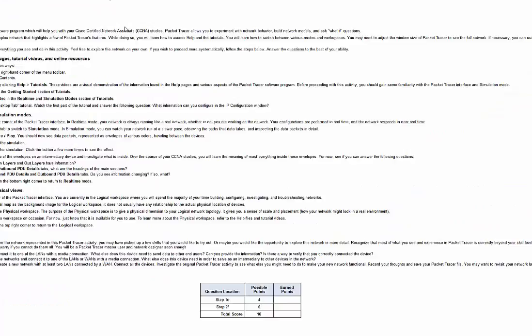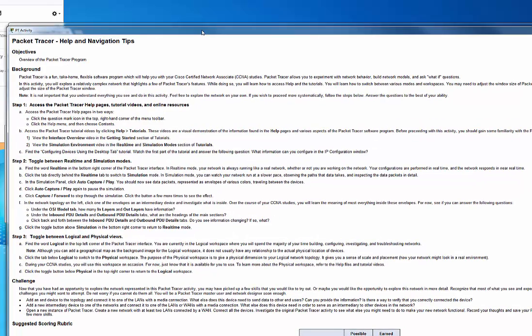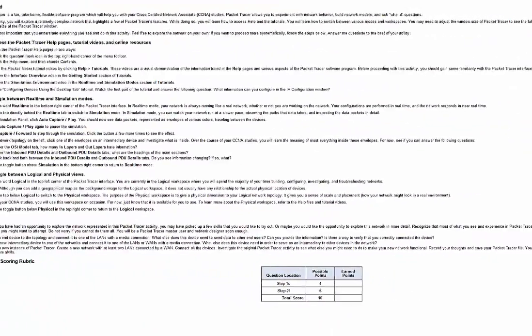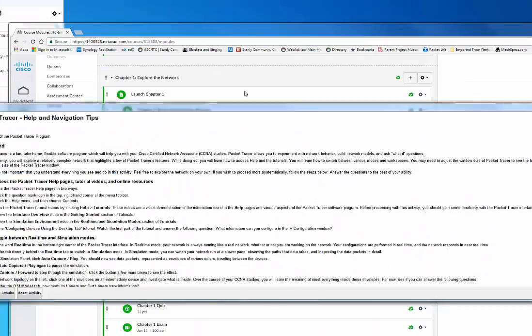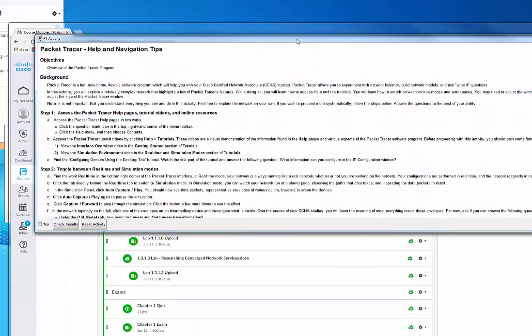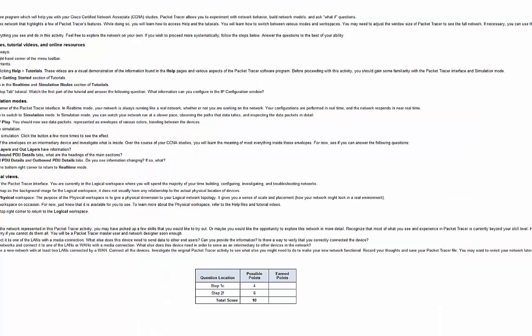This one is just for navigation and tips. It's not one that has a great deal of items associated with it. We also have, in these packet tracers, I've asked you to take a picture of your check results item. The check results, you'll notice, are down at the bottom here. That's kind of hard for me to show you because I've got to minimize this, but it's down at the bottom. If I click check results, in this case it's locked because this particular activity is just what I call a show me packet tracer.